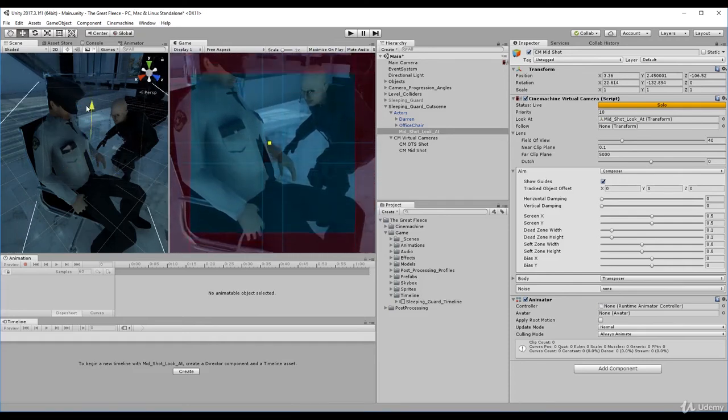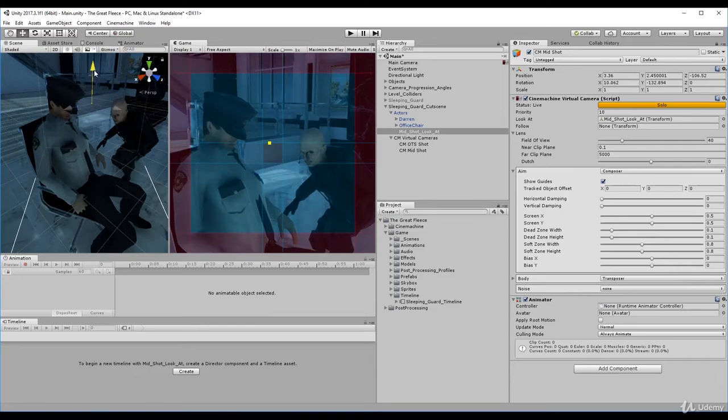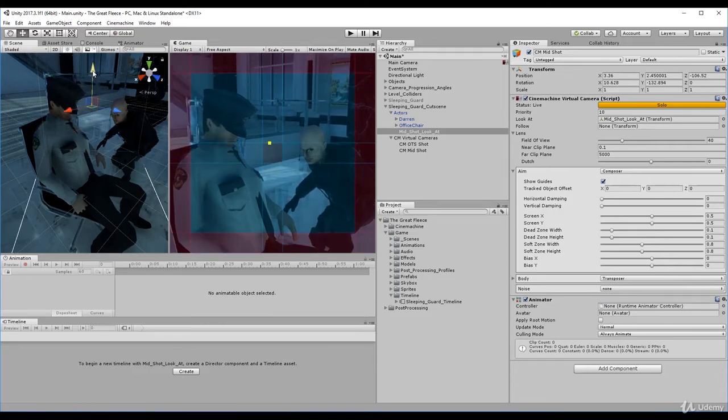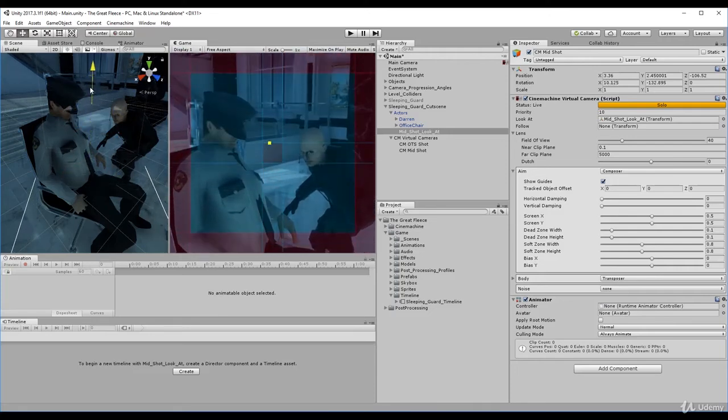And then we're going to pan back up. And we're going to do that all by animating this object. So the first thing we need to do is get our starting position for the shot, which is going to be about right here, I'd say. And then what we'll do is we'll go ahead and pan down, Darren grabs the card, and pan back up.